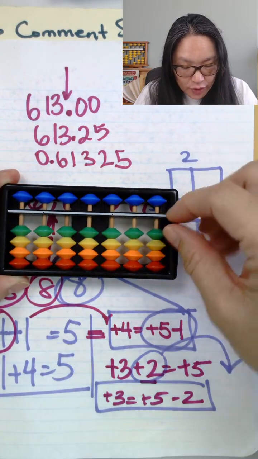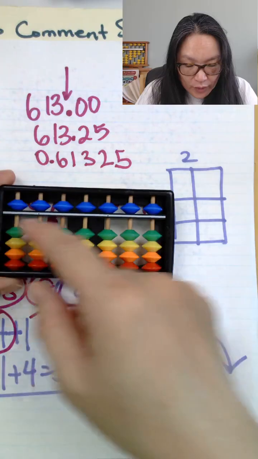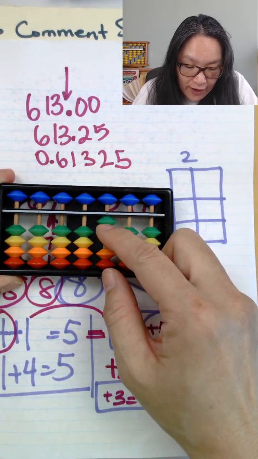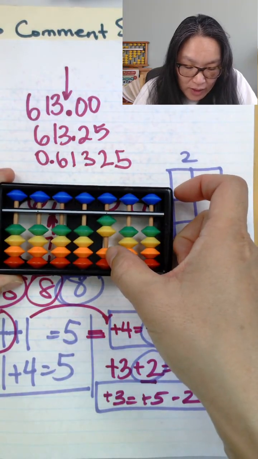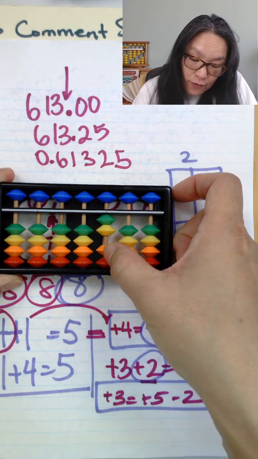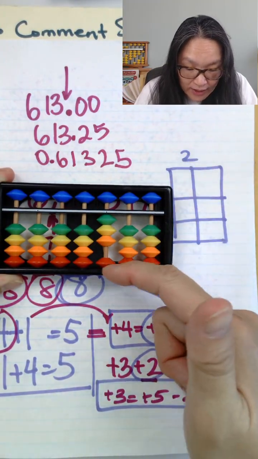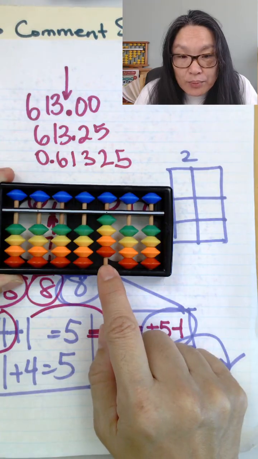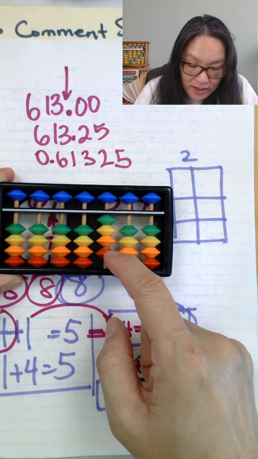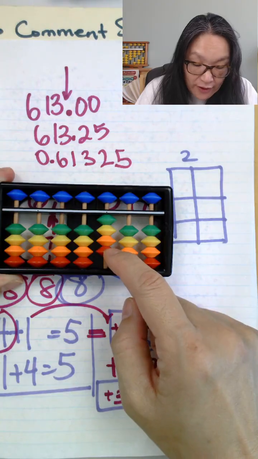But be careful though. Don't say that the green bead is the one bead. When we talk about it, we want to say the one bead. So if I have two and I want to add the 1, the idea is to show that we're moving the one bead. So you have to be careful not to label the green bead as 1. When we take away, the red bead is not 1. What we want to say is minus the 1, the one bead, not the red bead. So you have to be careful with your vocabulary.